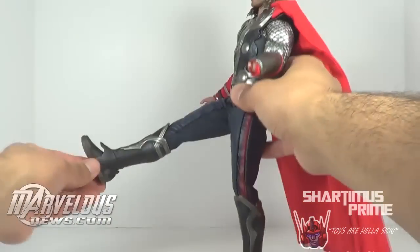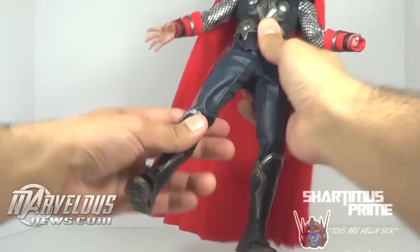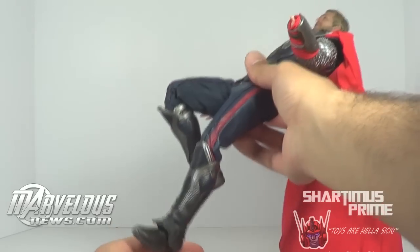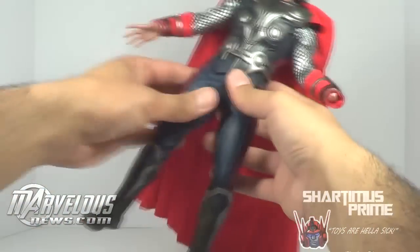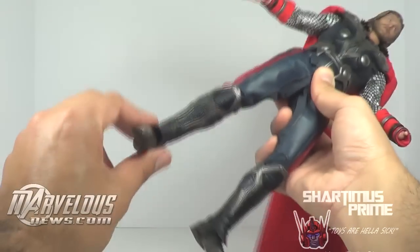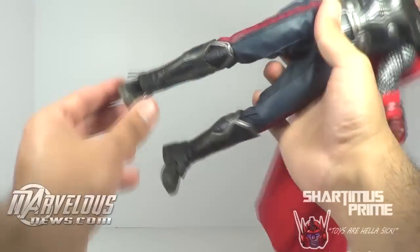The legs do move that far forward. You can move them backward just a little bit. They rotate up here. You can bend them at the knee, so the knee bends a little bit more than 90 degrees, which is pretty nice. And it's kind of funny because out of all the articulation that this figure does not have, it does have the best ankle pivot I have ever seen on a Hot Toys figure. That is just funny to me, man. I just think it's kind of ironic or a weird coincidence anyway.